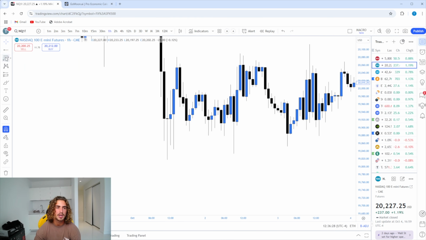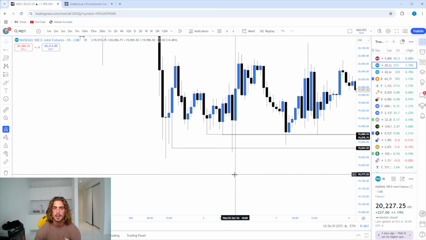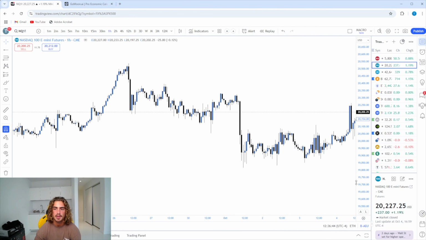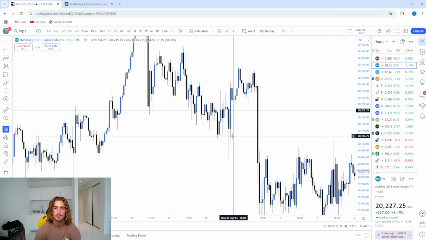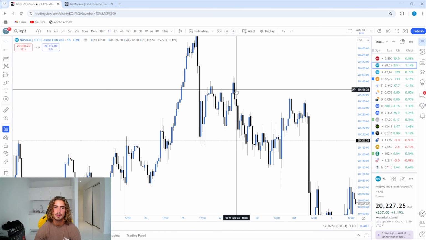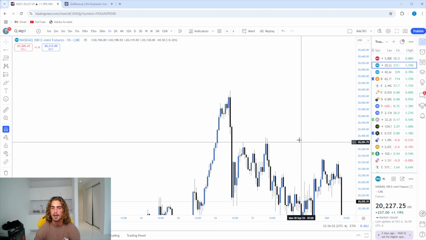Look at this. We got a whole bunch of these lows. Low right here. Low right here. Low right here. What happens? Sweep, move up. This happens on every single time frame. Same thing right here. Look. Boom, come down, low, low, sweep, move up. Plain and simple. What's this right here? Sweep, move down.